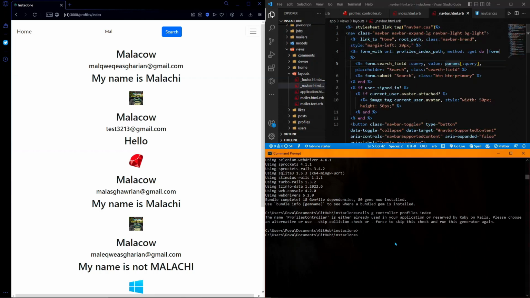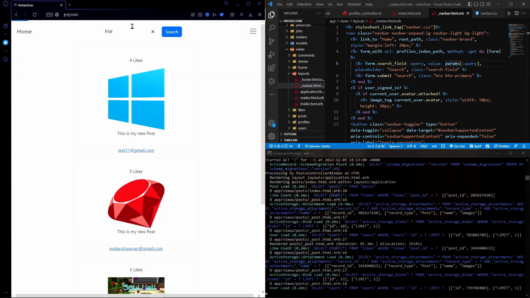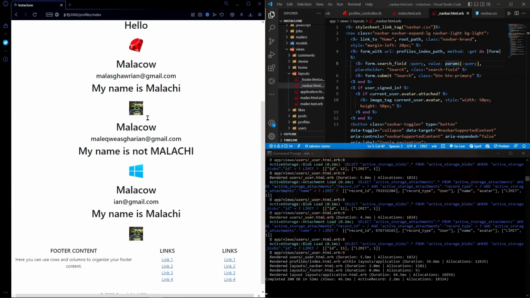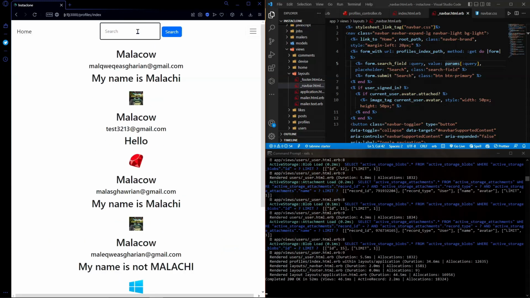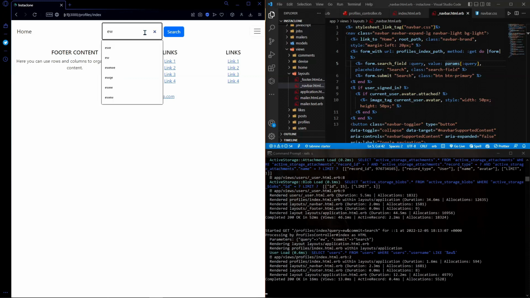So with all that out of the way, we'll go run the rails s, and then our search filter should be working. And I'm just going to go over everything I just said really slowly to make sure that you understand in a second. So I'll just search up any user. We'll say Malachel, and then we'll see all the users that begin with Malachel. If we search up just randomness, we get nothing because no users return with that query.